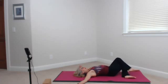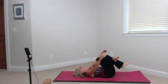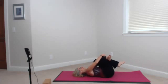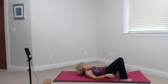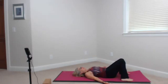And inhale, bring it back up to the center. Bring the knees in, hug. And then release. Either feet mats width apart, knees knocked together for constructive rest, or a mini Savasana, or something else.